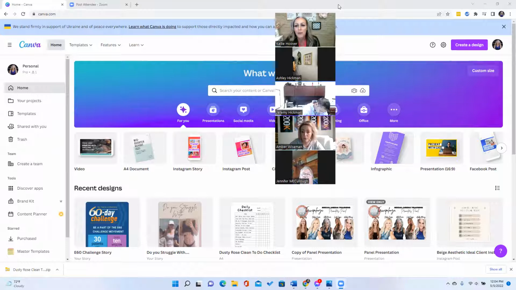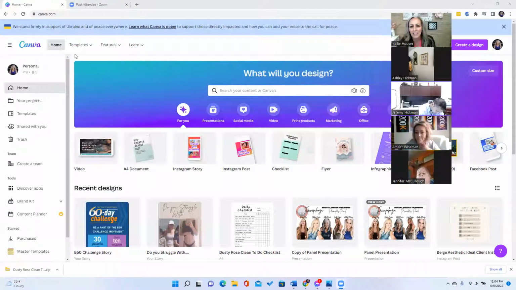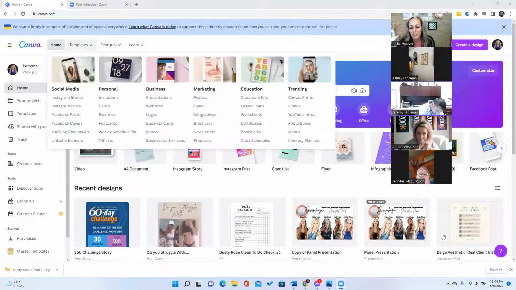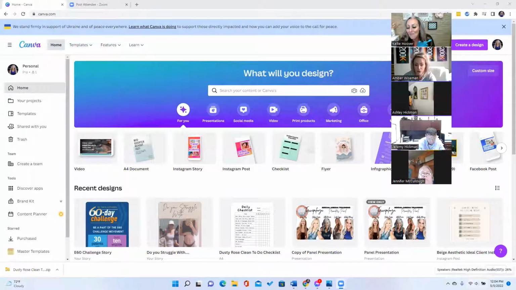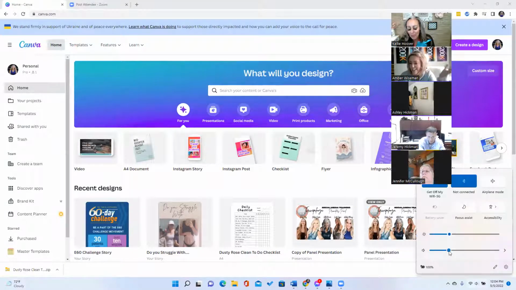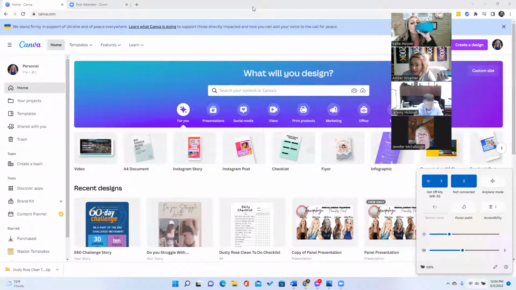So before I dive into some of these things, Amber, do you want to add anything, to talk about in general how you use it and any tips you have before we start talking about the features? Yeah, so I do everything on my phone. I've never even actually opened Canva on my computer ever. This is the first time I've ever seen it on a screen. I do it all on my phone just because that's where I learned it, in the nooks and crannies of when I had time to play with it.